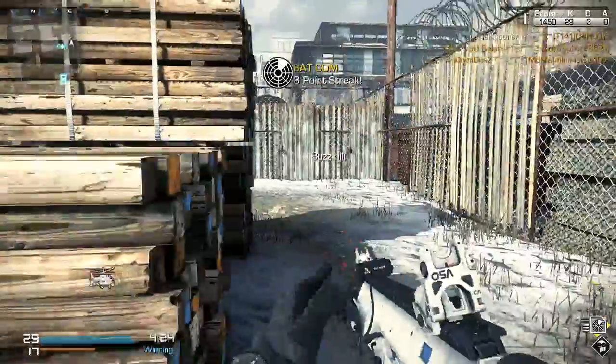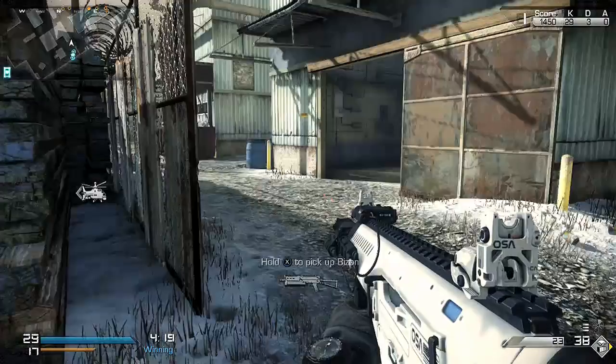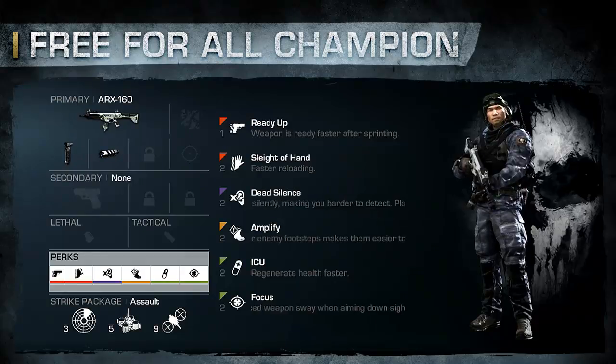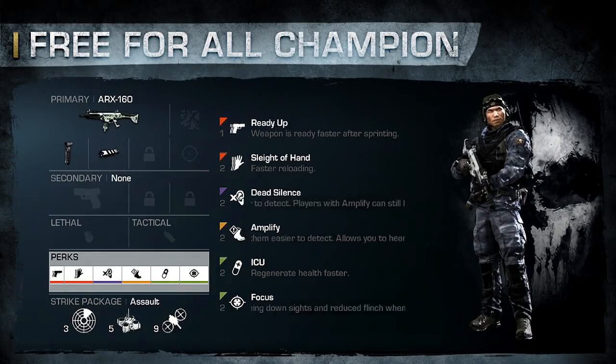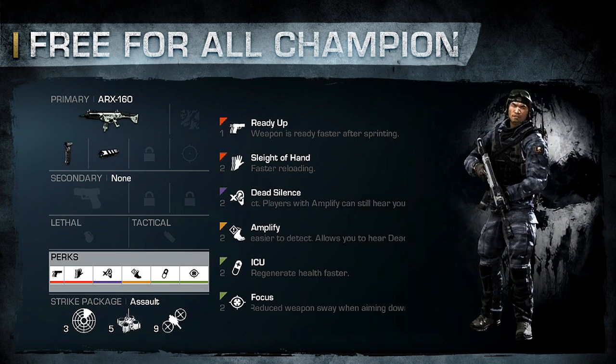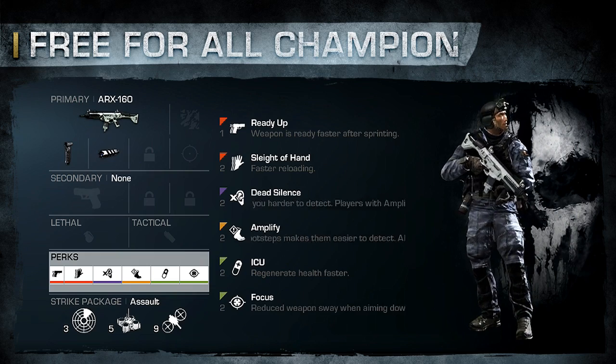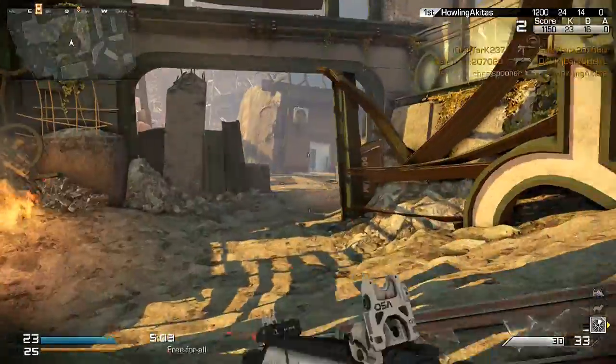Once again, we're going to leave out the secondary option, the lethal option and the tactical option in order to put those points towards perks. So moving straight onto those perks, the choices we're going to make are first up the combination of Dead Silence plus the Amplify perk. I've explained the benefits in previous class setups, but Dead Silence is a must for free-for-all to hide your own footstep sounds so you can't be detected by enemy players.